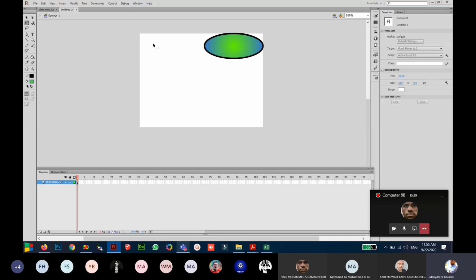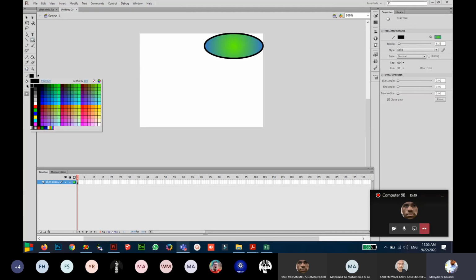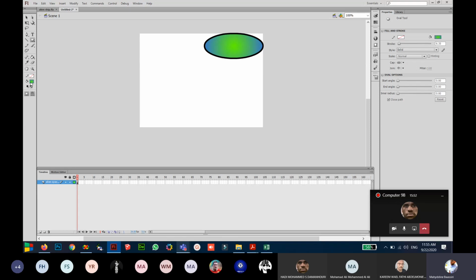I would like to make some decoration again for this, add some windows or whatever. So again, I'm gonna choose the oval. This time I'm gonna remove the stroke. I'm gonna pick here, let's say a red, or I will keep it gradient but red gradient.